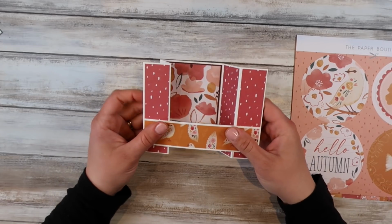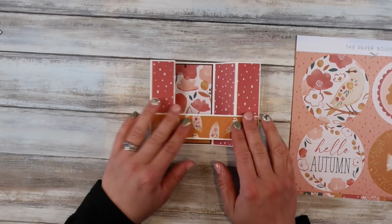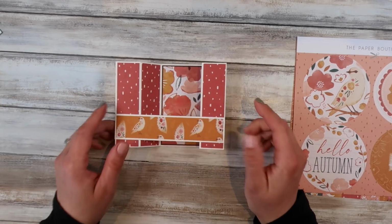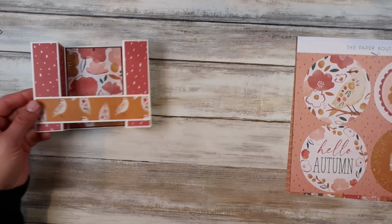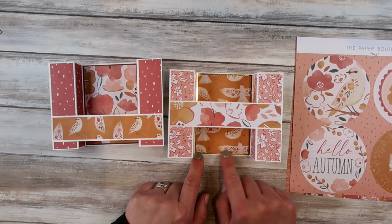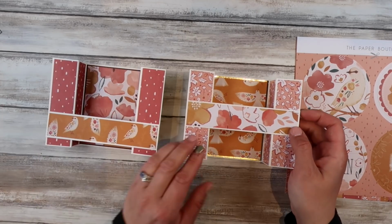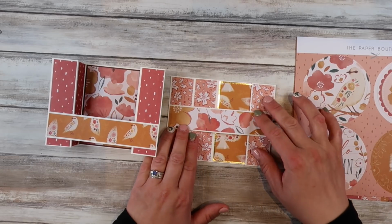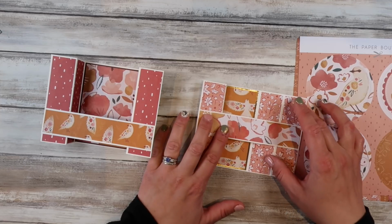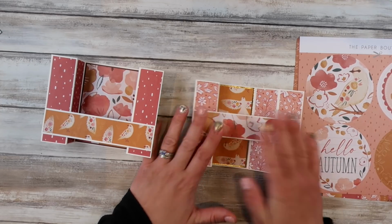Okay, so when that's all dry, you can then see that your card will lie flat and go into an envelope really nicely. So it can go either direction, which is fantastic. Here's the other one I did with the extra bits. I lined my back there with some gold foil card instead of the coordinating card because I just thought it would look really nice with gold, and again it lies nice and flat. It does have a little bit of a bubble to it, but it's absolutely fine. It'll fit in the envelope just fine.